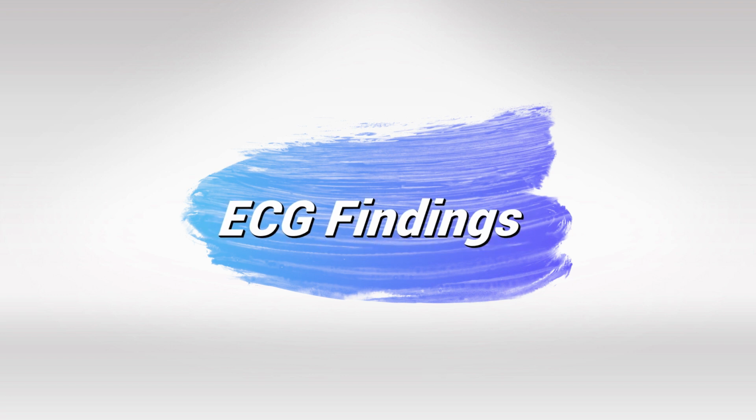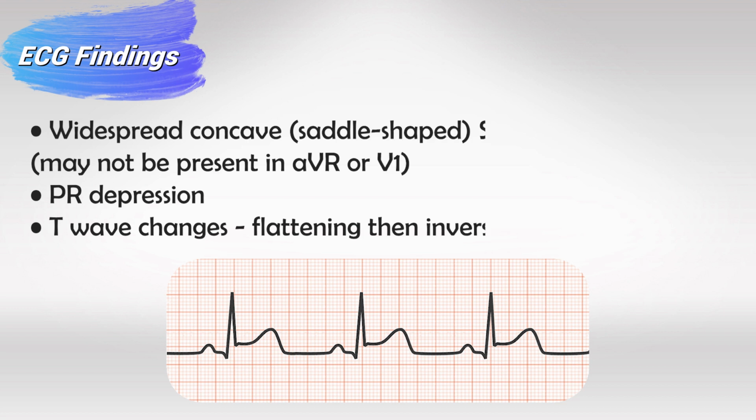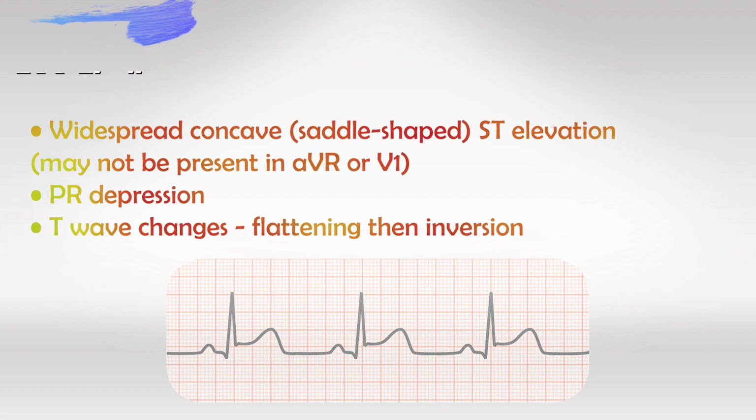You will see three distinctive patterns. The first is ST elevation. Unlike the one with myocardial infarction, this one will be concave in pattern. The second one is PR depression, and this is very important because it's unique. Remember, anything that is unique to one condition is very important for exams. And there aren't many conditions that can cause PR depression. And finally, T-wave changes. This can be either by flattening the T-wave or inversion of the T-wave.